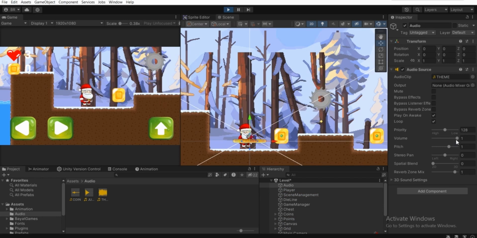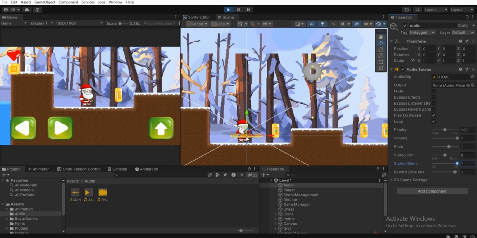We can go to the volume section and turn it down, so the music gets lower until it reaches zero. If we go over to spatial blend and drag it all the way to 3D, now the sound is gonna work as 3D. And if we take this audio game object, we can see we attached this audio source component.